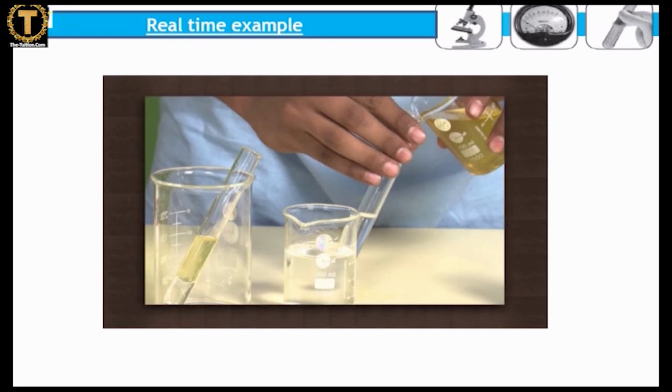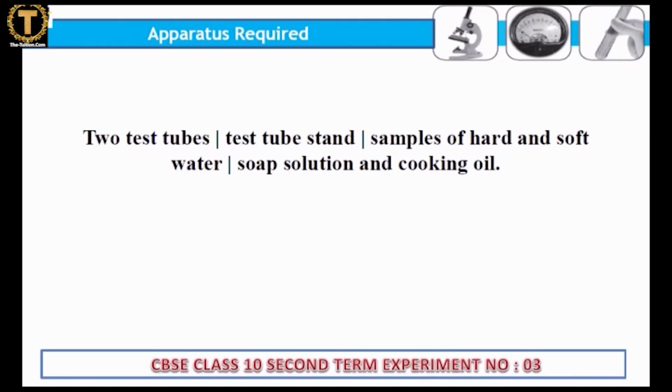For cleansing purpose, the foam needs to be produced, which depends on the free availability of the hydrophobic portion of soaps. In soft water, soap shows the cleansing property by forming foam. In hard water, the hydrophobic end of soap is trapped due to scum or precipitation with the calcium and magnesium salts. This makes the hard water unsuitable for washing.